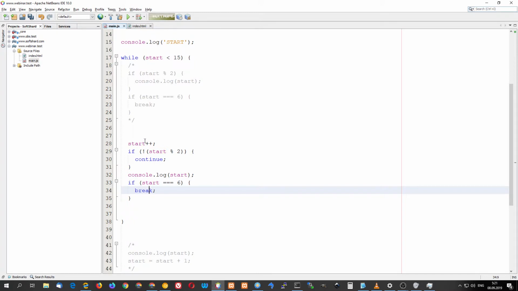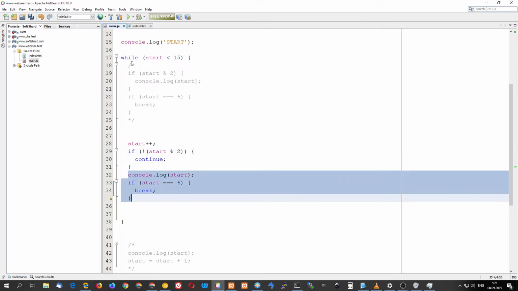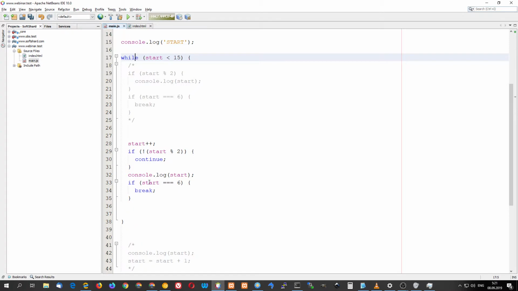Okay, here's the 5, 6. Continue. 6 mod 2 is 0, not 0 is true. Continue. So this doesn't happen. It continues. So this condition actually never happens. This is why it runs until we're at 15, because now this is where it stops. But the continue actually terminates whatever is behind it in the code, and starts the loop all over again.